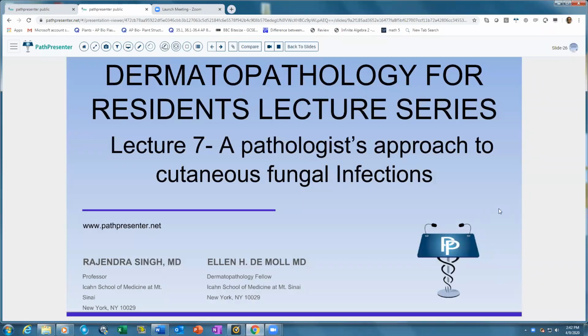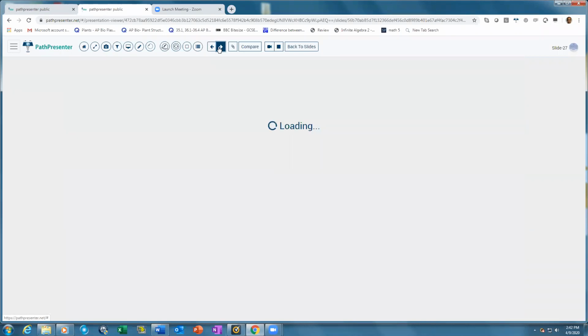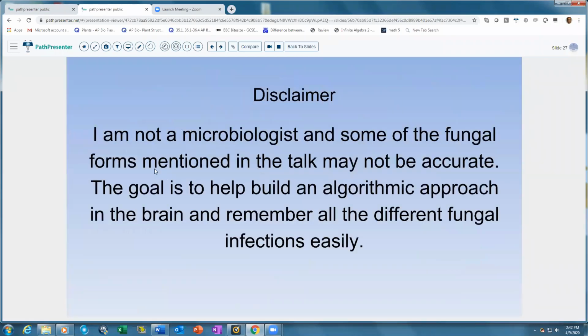So hi guys, today we are going to talk about fungal infections in the skin. This can be applicable to other parts of the other specialties also, but this is going to focus more on skin today. So when we talk about fungal infections, I tend to separate them out with hyphae and yeast forms.